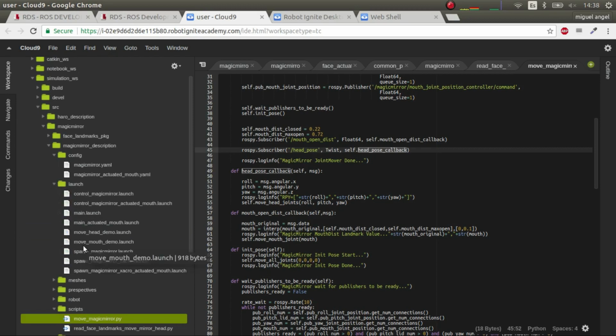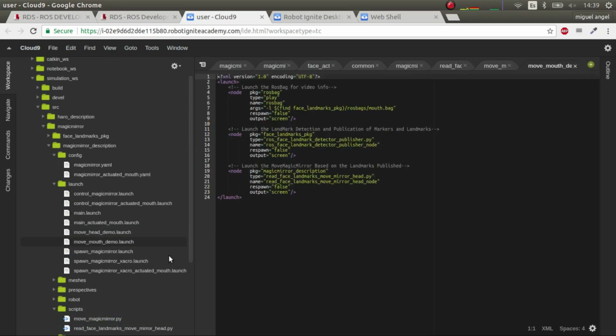Well, I've done this move mouth demo, which launches three things. It launches the ROS Face Landmark Detection Publisher, which does all the work. It gets all the data from the images, and then generates all the markers.